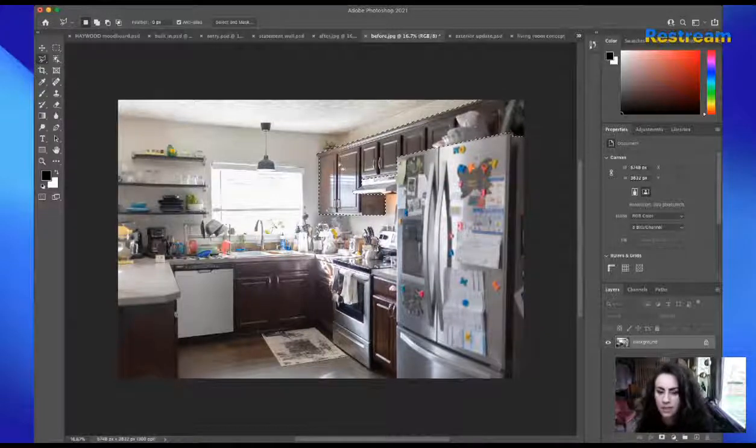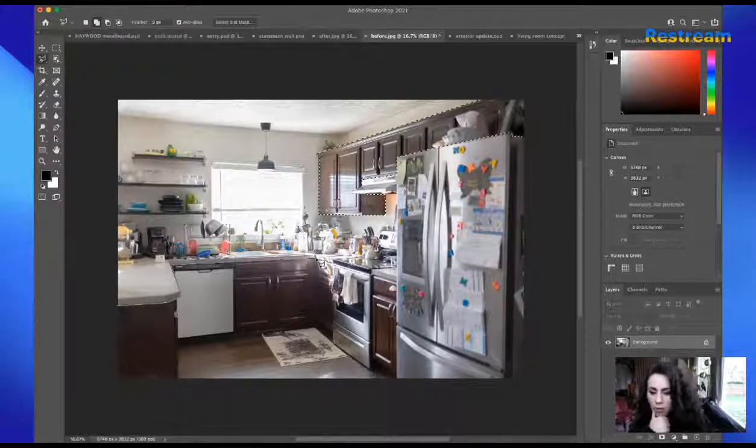So you can see this is selected. And I can go in and select these bottom cabinets. So I'm going to click and hold shift, and you can see a little plus sign shows up next to my selection tool. Now I can add on these bottom cabinets.